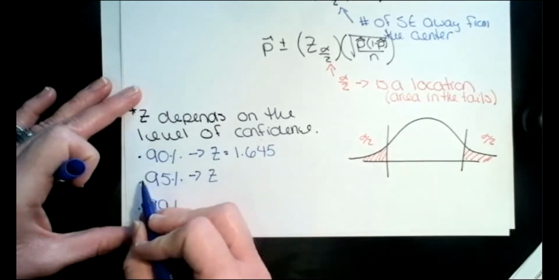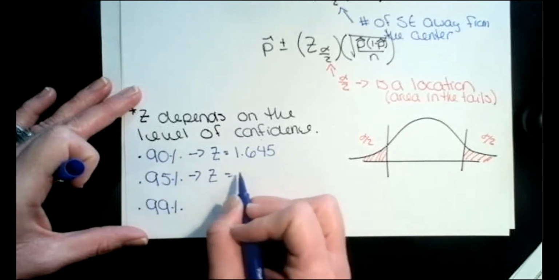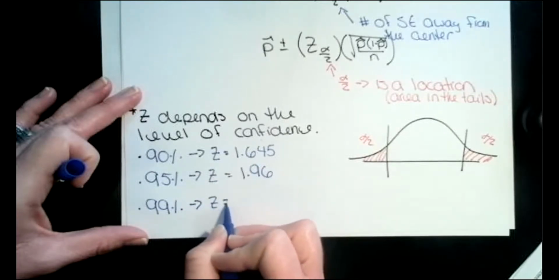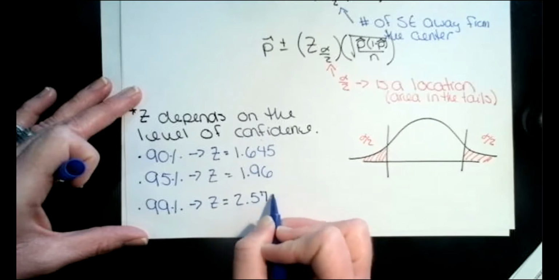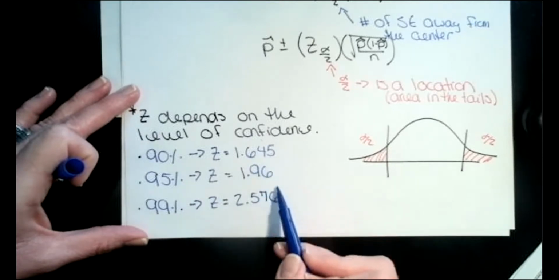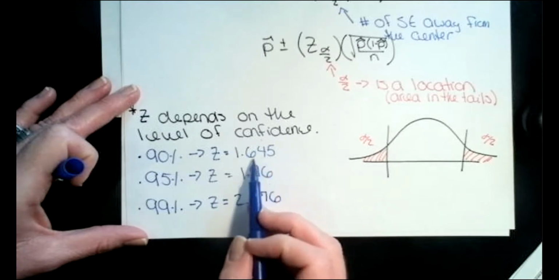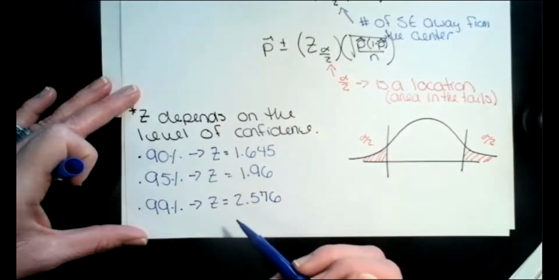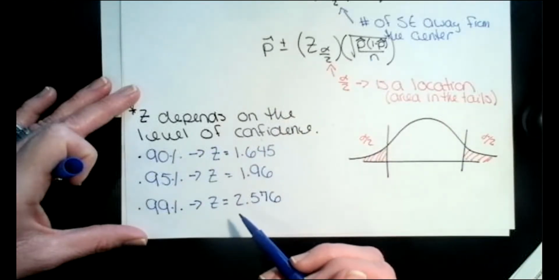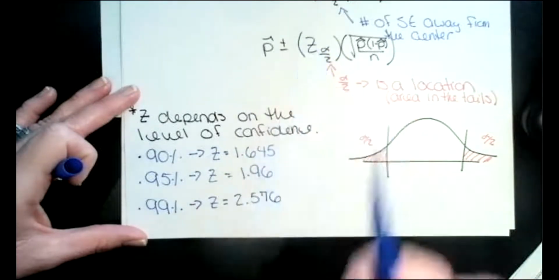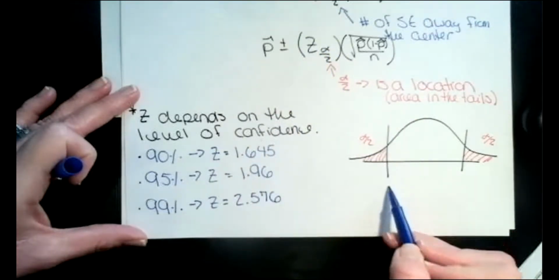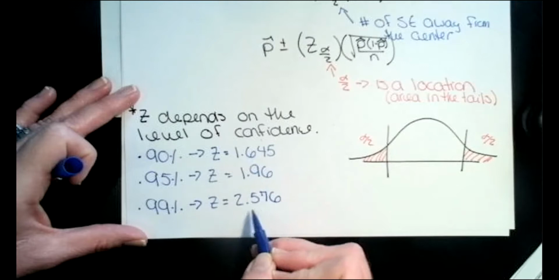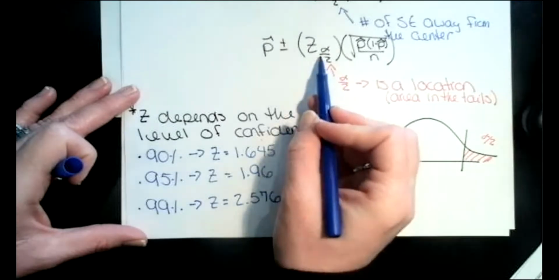If our level of confidence is 95%, then Z is equal to 1.96. And a 99% confidence level leaves me with a Z of 2.576. Now in Stat 1, we needed to know these values or know how to find them because we actually use them in the formula. Maybe we did this calculation by hand, or we used our calculators, but we still needed to know what that is. When we're using Minitab, Minitab is going to give me my confidence interval. I don't really need to know these numbers, but it's nice to know what this represents and where it comes from.